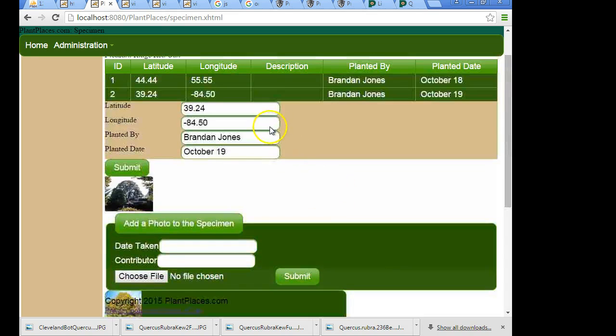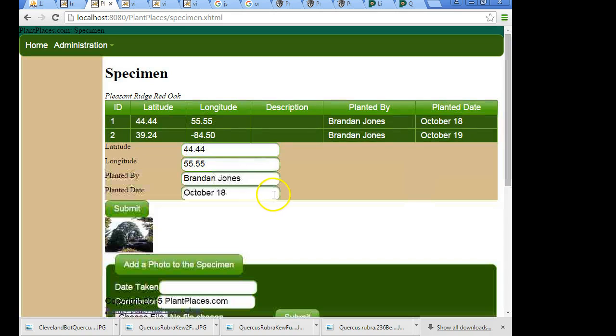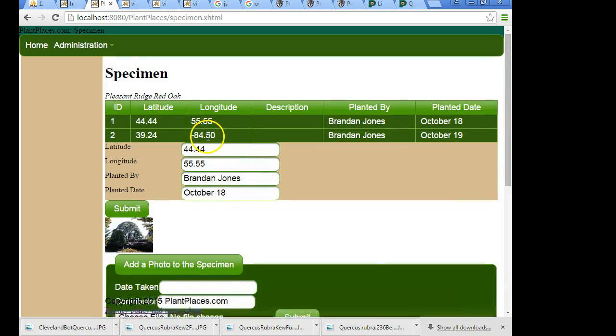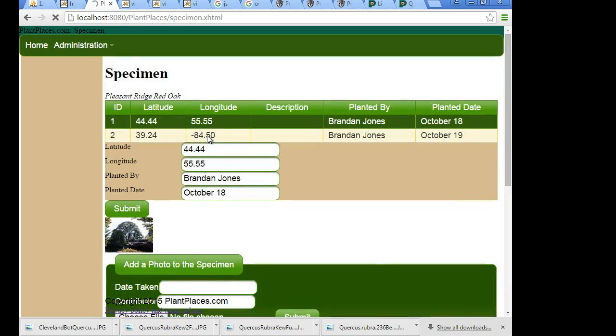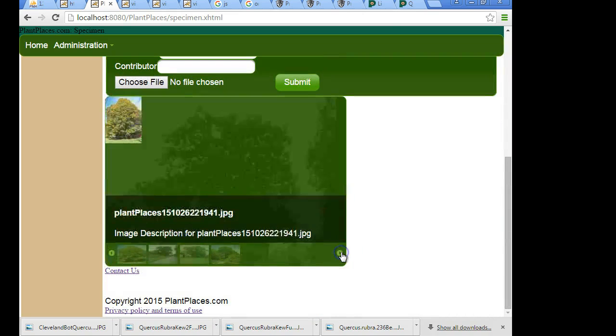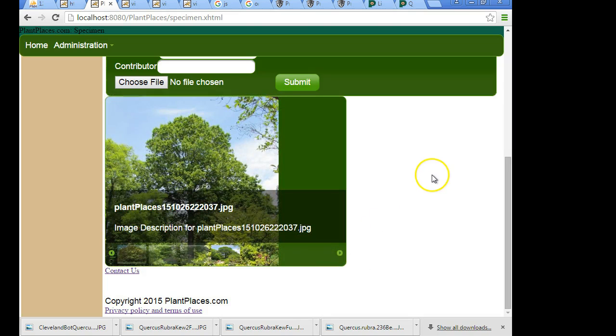If I were to choose a different specimen, I've chosen this one right now. If I chose a different specimen without any images, you see it will just say, okay, there's nothing there. But notice as soon as I select the specimen that has the associated images, our little galleria here populates automatically with the images that I've saved for that.